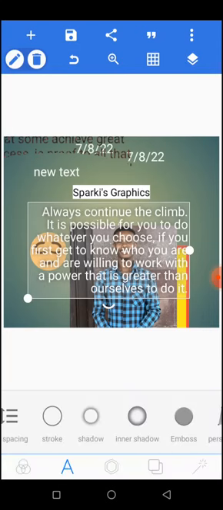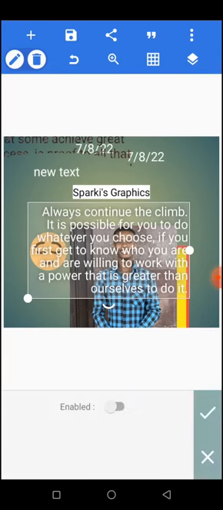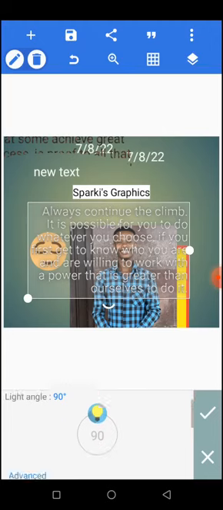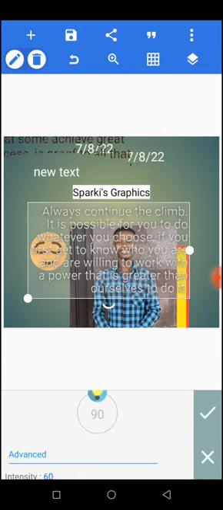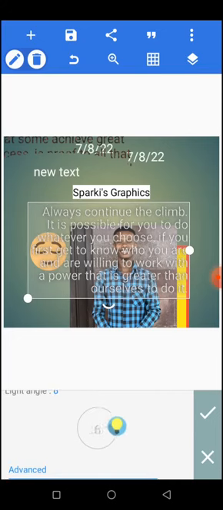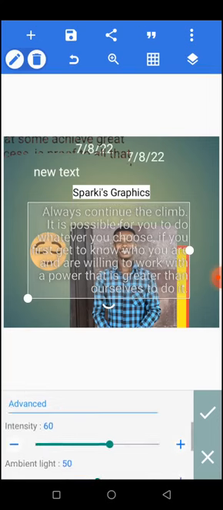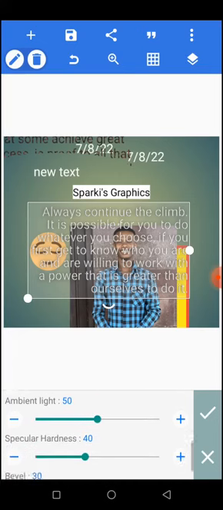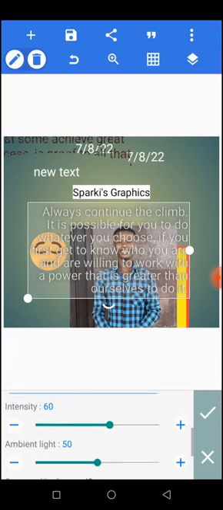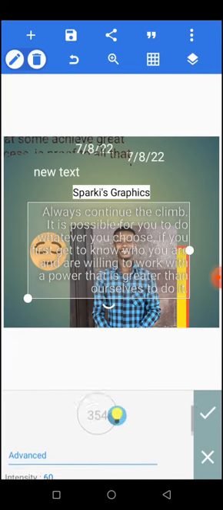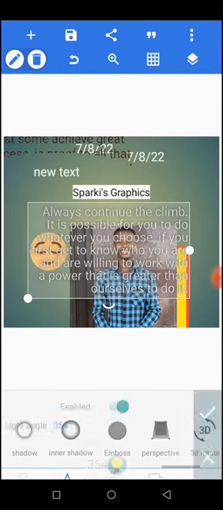Now the next thing we will do is embossment. You can emboss your text. Embossment gives beauty to your design, to your text. That's the beauty of embossment. We have other options down here which you appreciate when you are doing logos. We really use embossment when we are doing logo designs.